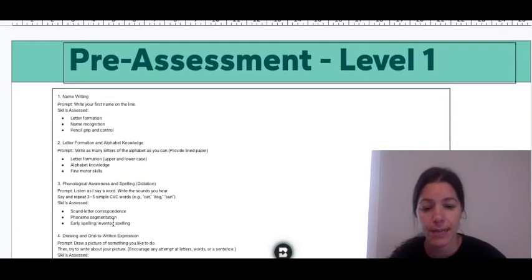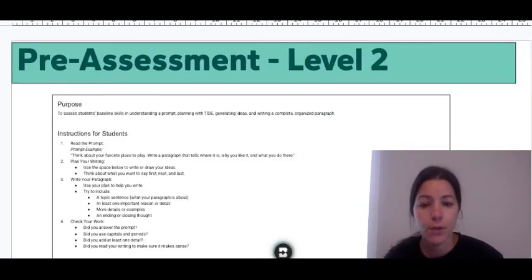And if your students are not able to respond to a prompt at level 1, that may just mean having them draw a picture or maybe write a sentence. Whereas if you think your students are at that level 2 stage, that's where you're really going to focus on that response to a prompt. So you're going to give them a prompt, and then you're going to have them plan their writing, and then you're going to have them write about the prompt, and then you're going to go through the process and you would check their work with them and have them reflect on that experience.